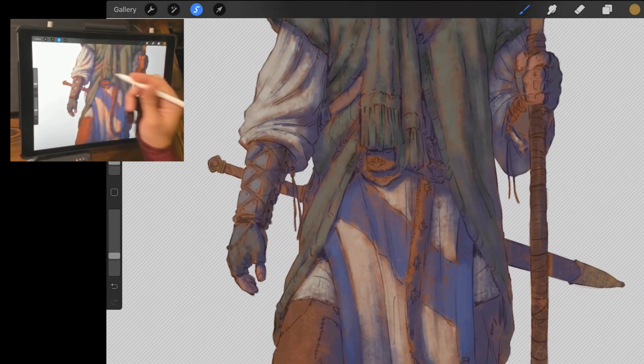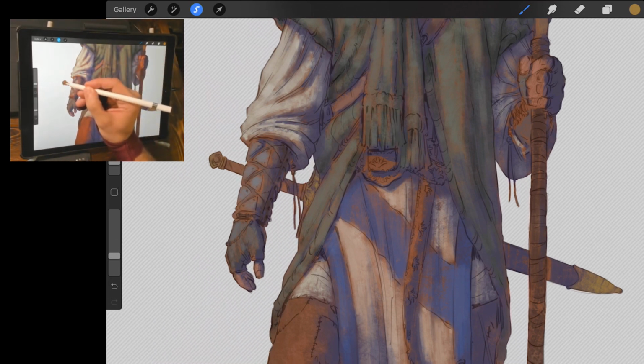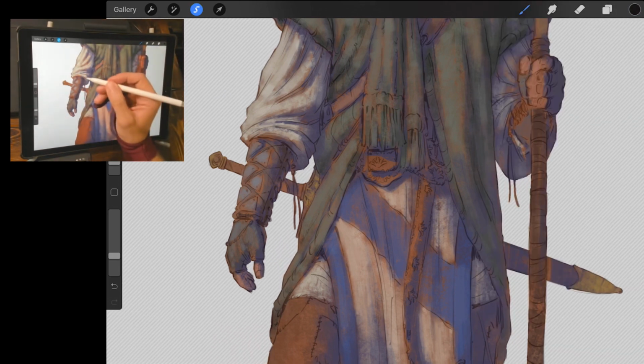Let's get into that sword a little bit. Like, I'm always careful with that. If I have more coffee right now, it's gonna make my hand shake. Maybe. In which case, not a good idea.